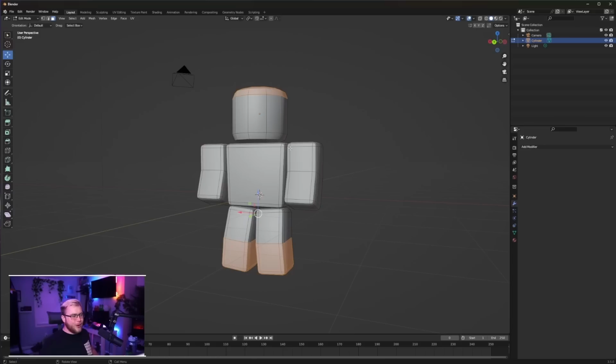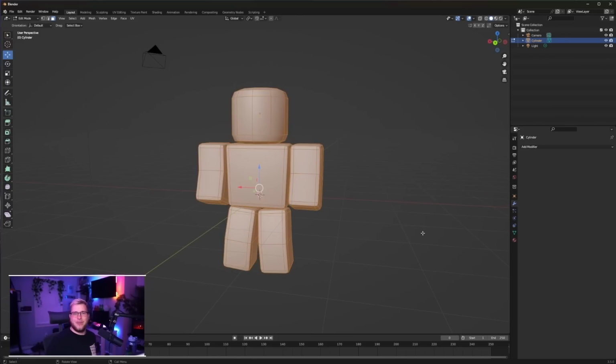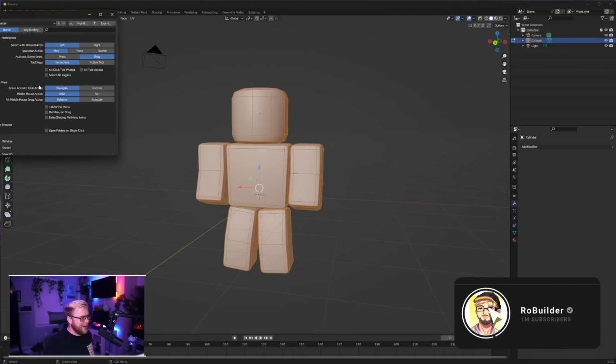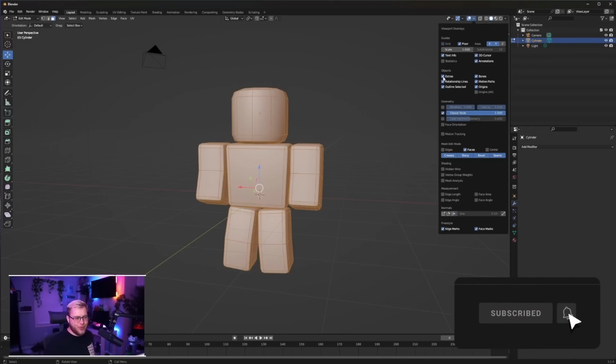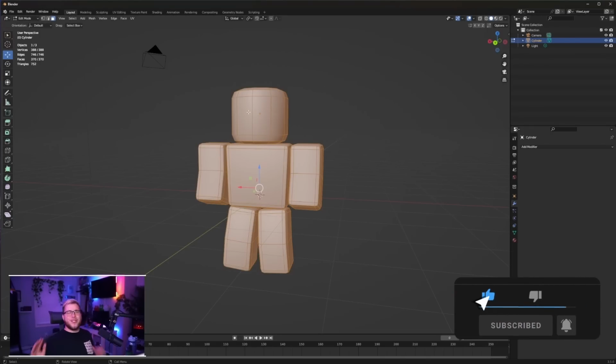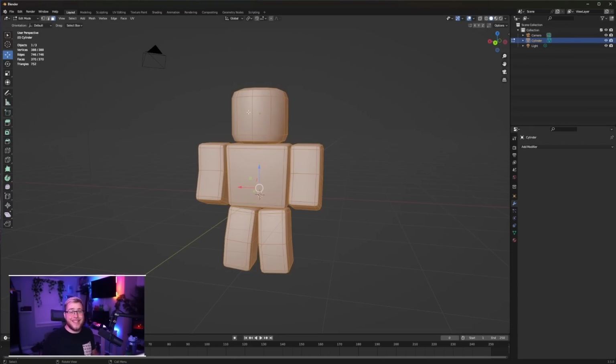Now, if we join all of this together, since I updated Blender, I can't see the statistics. I forgot where it's at. It's got to be in preferences somewhere. Wait a second. It is up here. Viewport, statistics. There we go. So with this whole mesh selected, aka your whole plushie, which can go up to 2,000 vertices, this has 388. Now, you can simplify this a little bit more if you want it to look a little less smooth, but I would definitely recommend simplifying your assets like your hairs, your hats, backpacks, whatever you have, instead of this mesh.